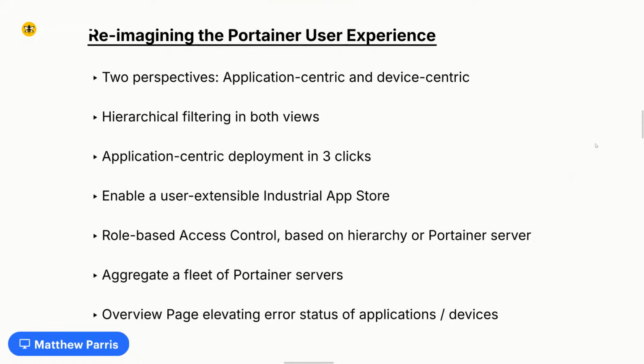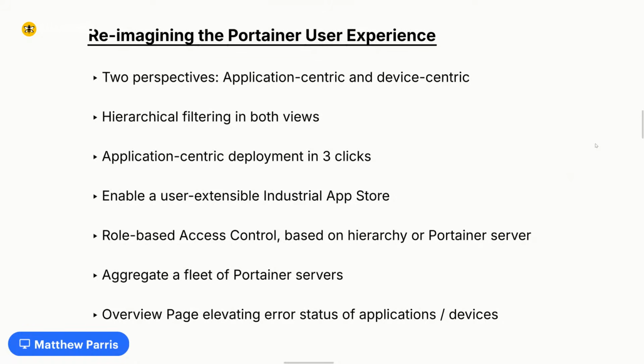Also, being able to have this idea of an industrial app store. So me as an end user, what applications may I install? What's available to me? And then being able to extend that either with my own custom applications or, which is also important, being able to curate it.